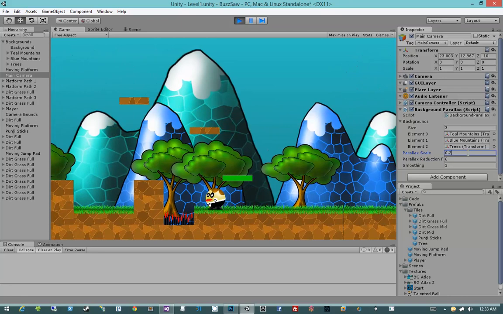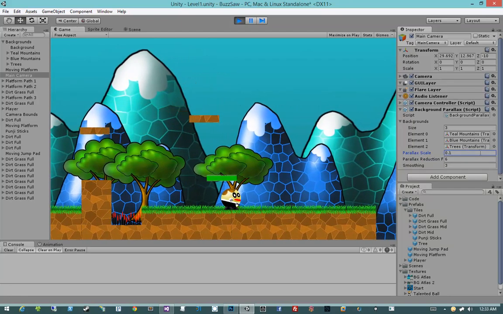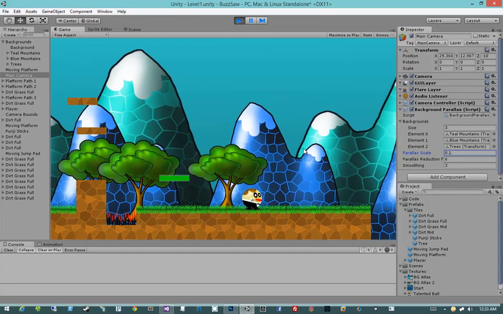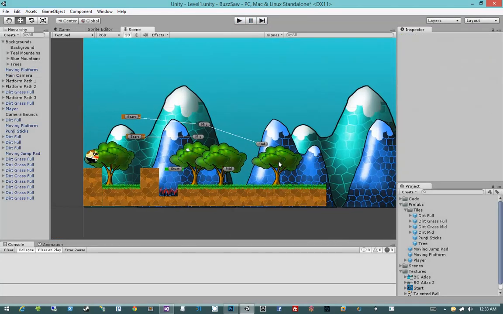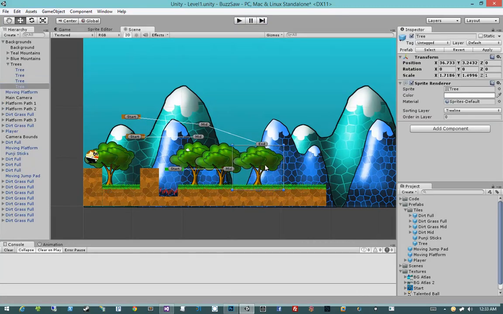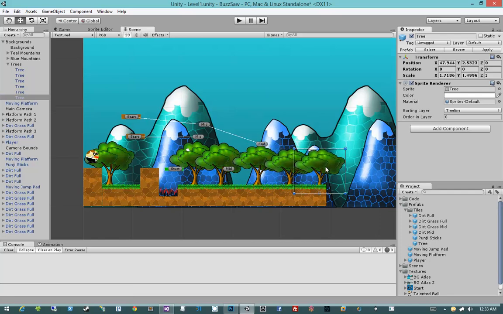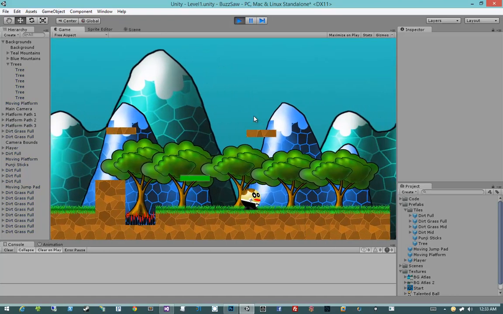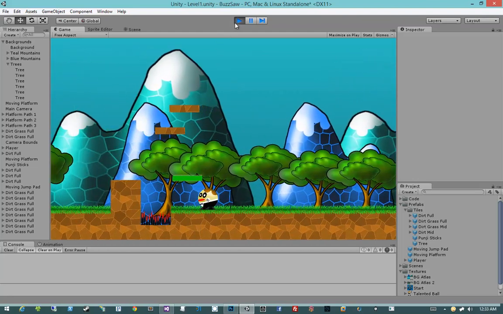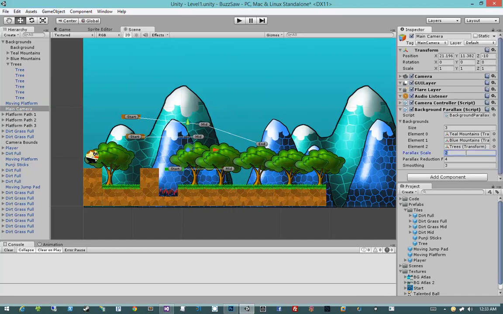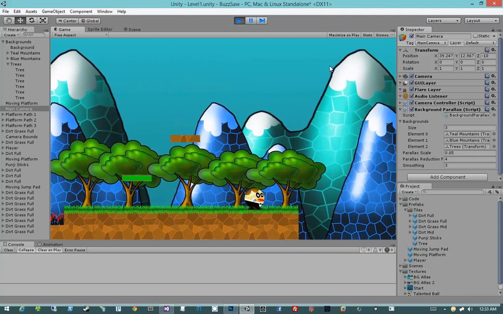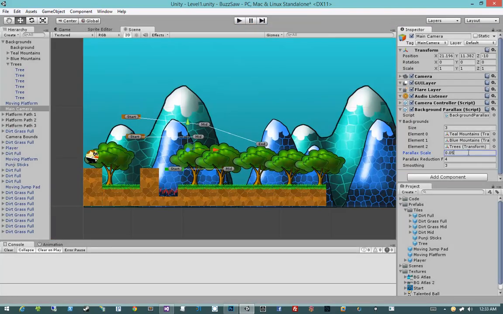Let's set our parallax scale to like, no, let's set it to 0.1. Yeah, I think unless it's a really high-speed game, I prefer the parallax to be as subtle as you can get away with. Definitely need to add some more trees though. This is giving me a headache, in a cool way actually. We're changing the parallax scale to 0.05 maybe. 0.05 is a little bit too small. Let's change that to 0.09.